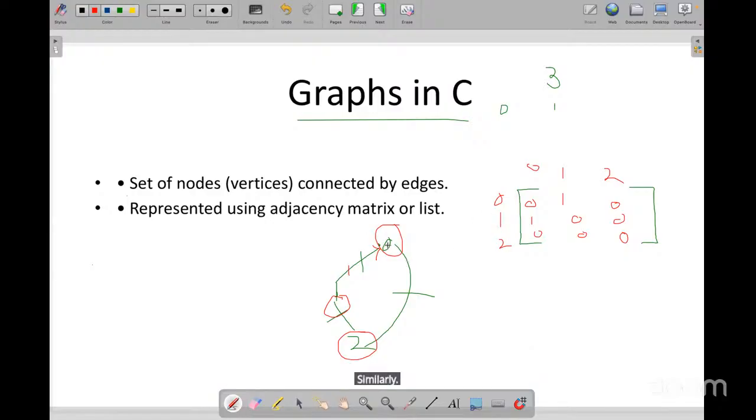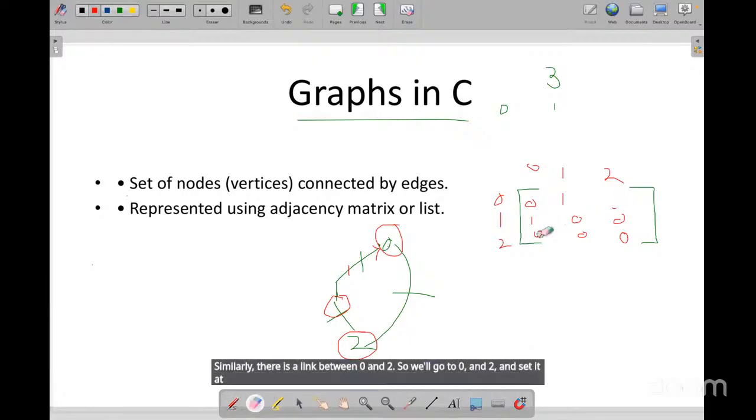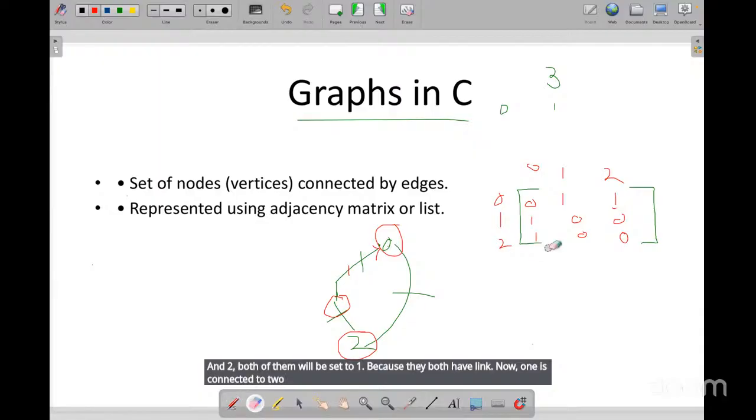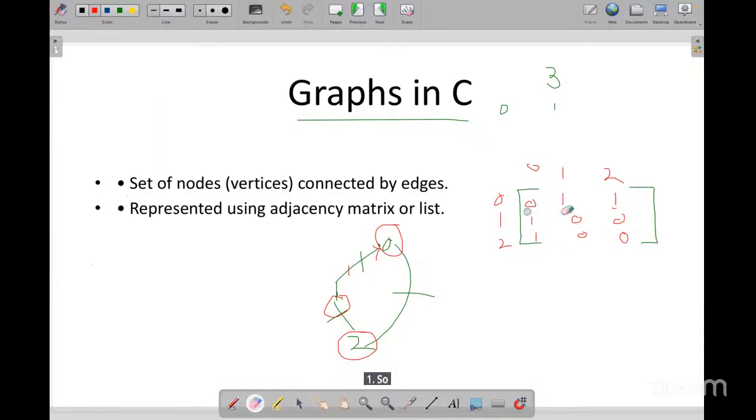Similarly, there is a link between 0 and 2. So we'll go to 0, 2 and 2, 0 and set them to 1, because they both have a link. Now 1 is connected to 2, so I will go to 1, 2 and 2, 1.